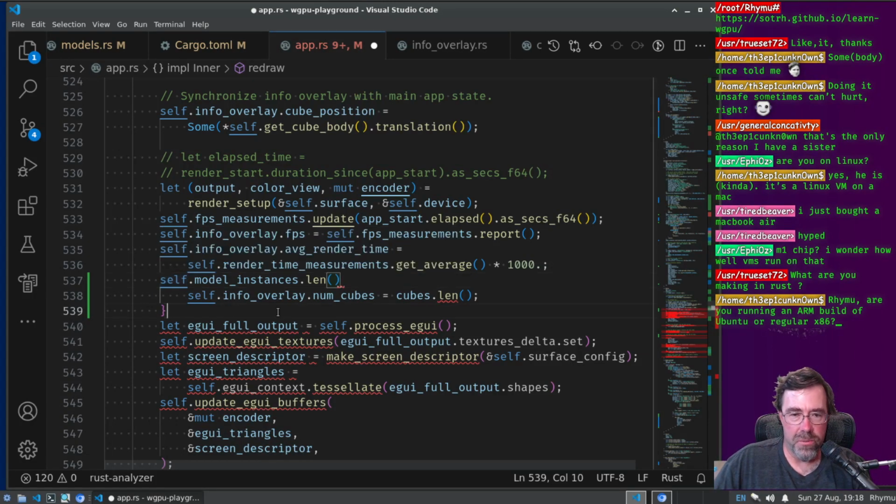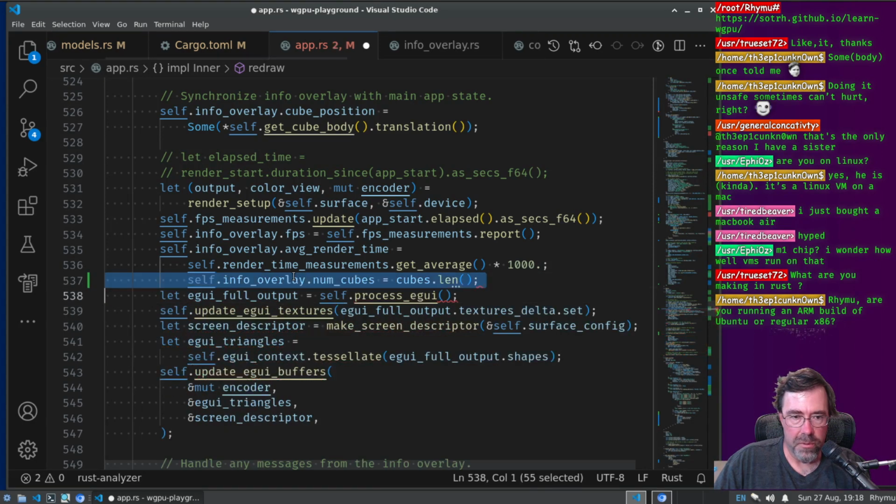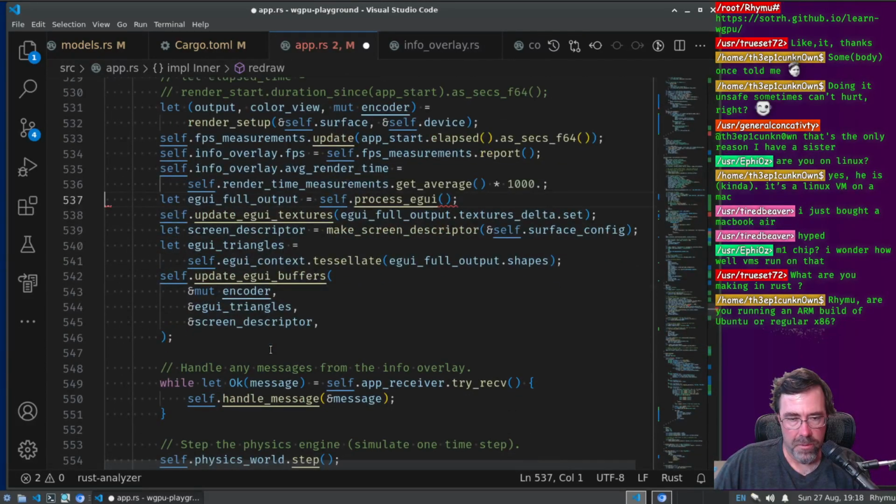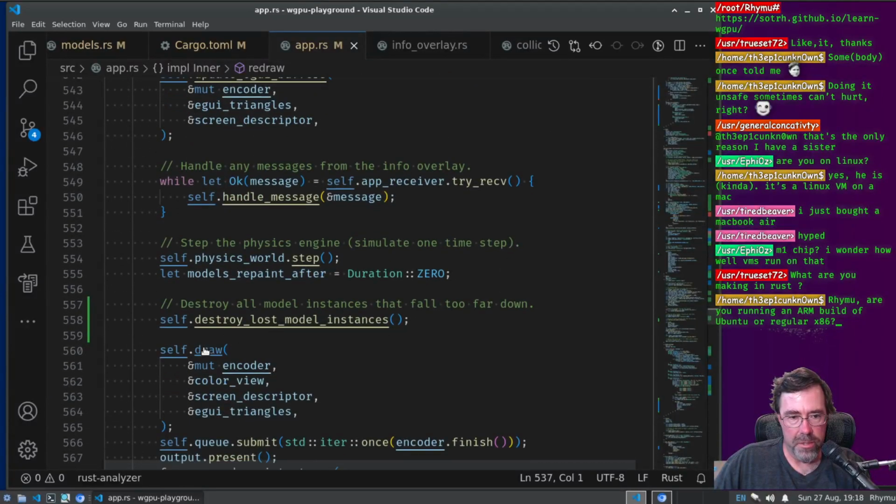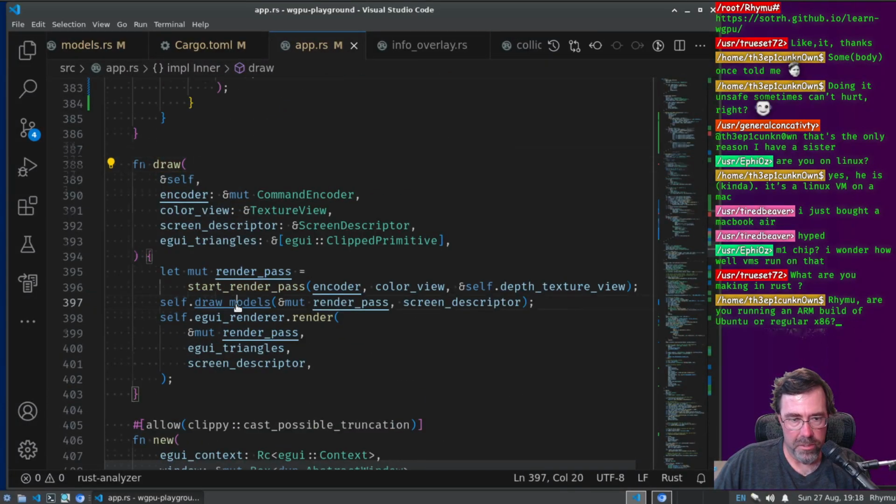You know what we should do when we draw, we should do that update. So yeah, I'll do it in draw because there's a convenient place where we iterate it, in this draw models, right?